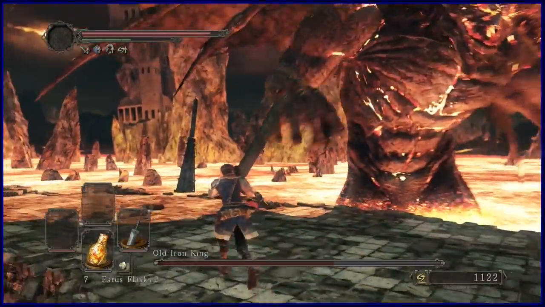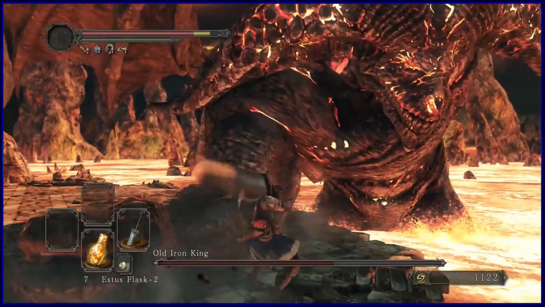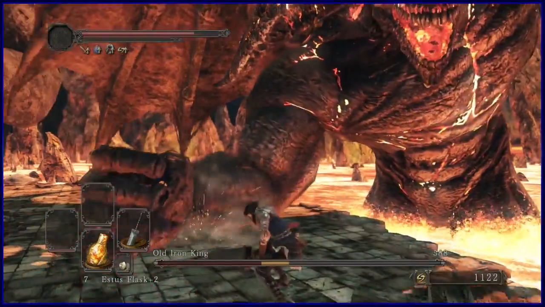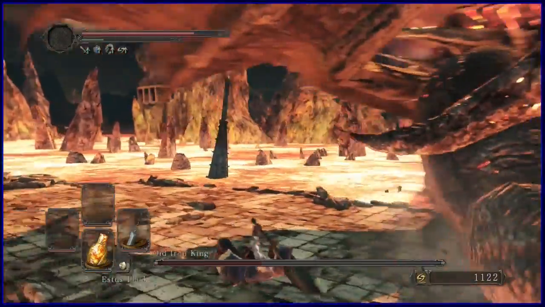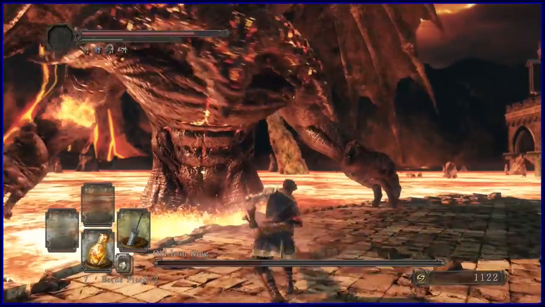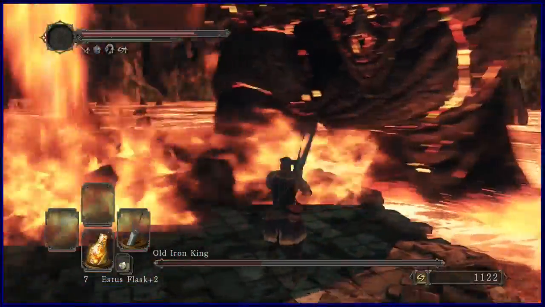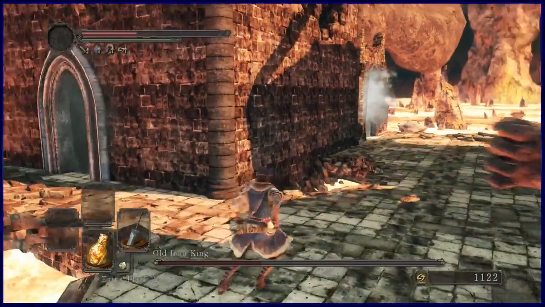But if you do get hit, there's one particular fire attack which is really hard to dodge. Well, the thing that bugs me and a lot of other people about this boss fight is you don't really feel like you're fighting a... Yeah, avoid that. Oh, really? I guess I was too close.